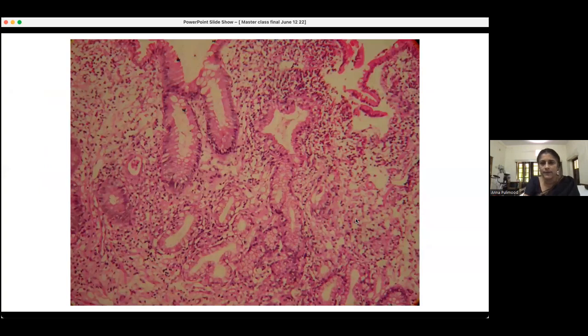The other kind of metaplasia that you see is pyloric type metaplasia, that is of the gastric type glands. The pyloric type glands can appear in the right colon when there's significant injury. So this is more common in Crohn's disease than UC. Paneth cell metaplasia in the left colon is more common in UC than in Crohn's.